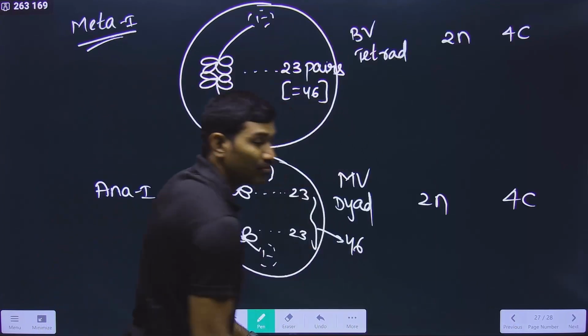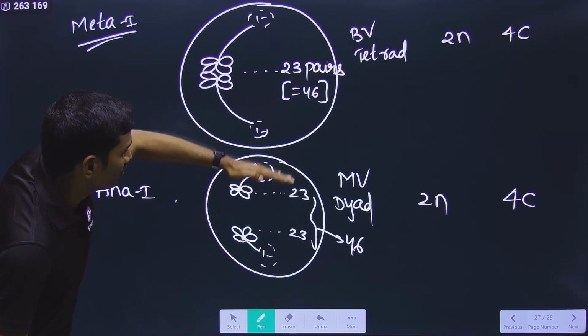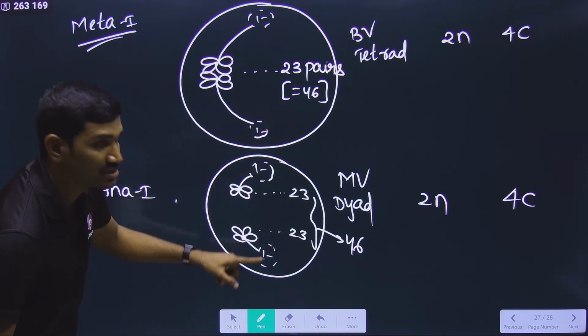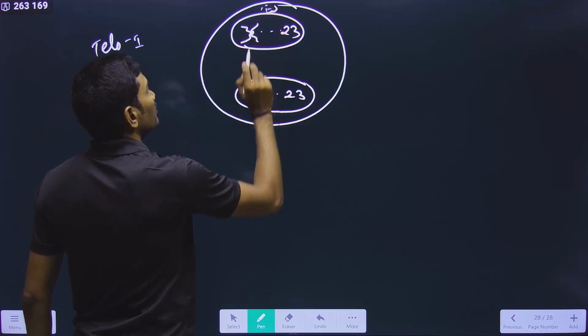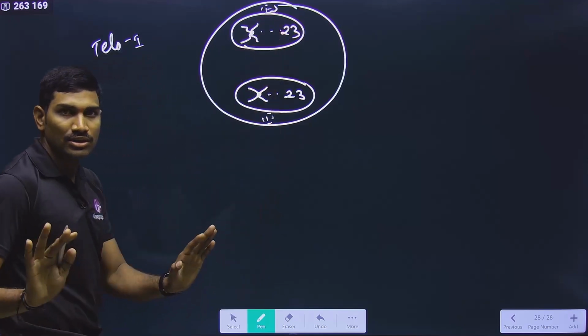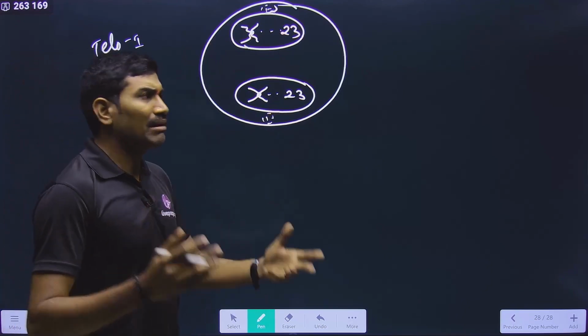Now observe the diagram carefully for the centrosome. Now here what happens? One centrosome on this side, one centrosome on the opposite side, right? This is very important from now onwards. One centrosome here, one centrosome here. Understood or not? This is the overall rough diagram for this. Now telophase means, for the complete cell, if you see.